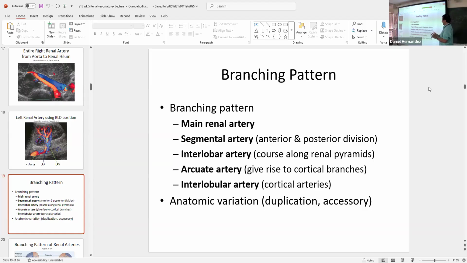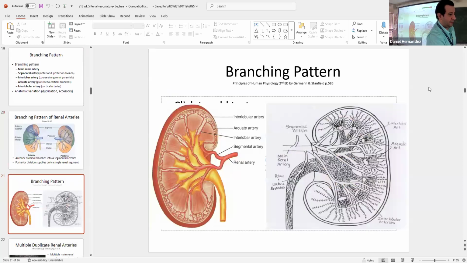Interlobar arteries then, of course, you get a picture. There you go. So, main renal artery branching into your segmental arteries. The segmental arteries then branch further into your interlobar arteries. These are the vessels that are running in between the lobes or the poles of the kidney. So superior, mid, lower pole. Those are their interlobars. Those interlobars continue, and they then wrap around the pyramids.